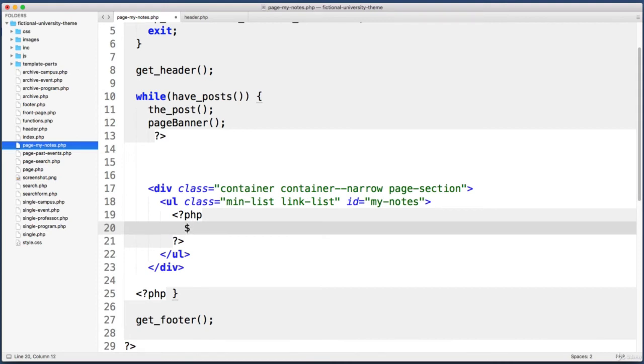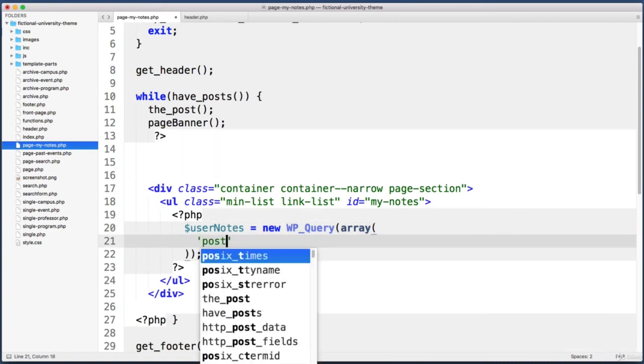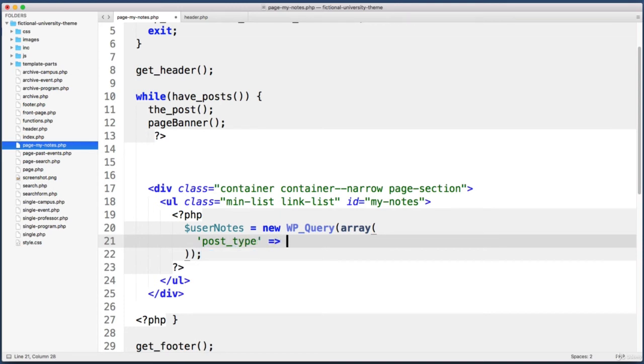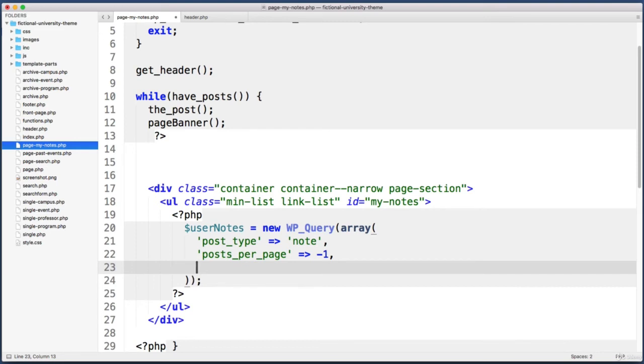And let's create a variable and name it user notes and set it to equal a new instance of WP query. Right? This is how we can ask the database for only the exact posts that we are interested in. So within these parentheses, let's create an array, and this is where we spell out what we're looking for. So first of all, we only want a certain post type. So let's set post type to equal note. Okay, and then we want to gather all notes, not just the most recent 10. So let's say posts per page equals -1 to give us all of them. And then finally, and most importantly, let's be sure to set author to only give us posts that were created by the currently logged in user.